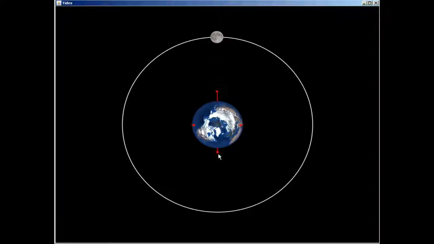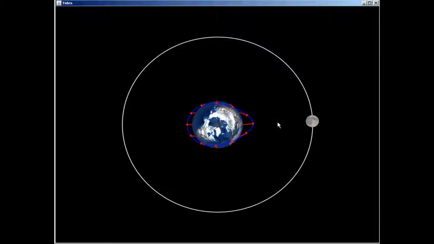Judging by this, I have a high tide. I have a high tide that's not as high, but it's a high tide. And then I have low tide and low tide. Let me put some more on. Now here's what's really cool. You can actually see the ebb and flow of the water. As the moon goes around us, you can actually see why differential gravitational force makes tides. This part's feeling a pretty strong tug, and this part's feeling a strange tug, and these guys are being pulled in. That's differential gravitational force in a nutshell.